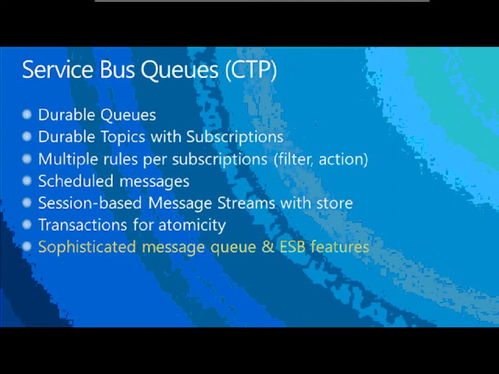Schedule messages, where you defer the queuing to a certain amount of time. Session support, transactions, atomicity. Very, very sophisticated stuff here. This came out recently. You can sign up for that and play with that, and I encourage you to take a look at it. So if you're an industrial strength queuing person in the enterprise, and you felt a little bit of a disconnect on the Windows Azure queues, then you definitely want to check out Service Bus queues.